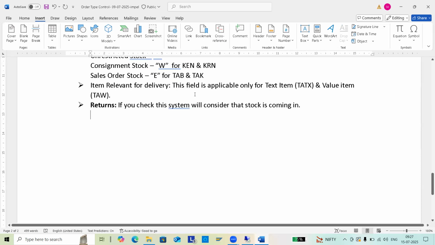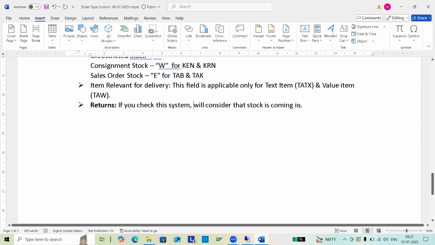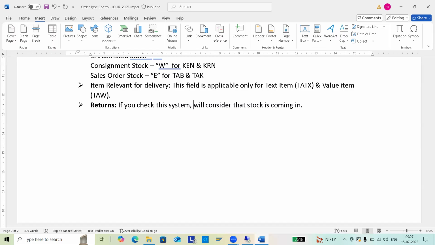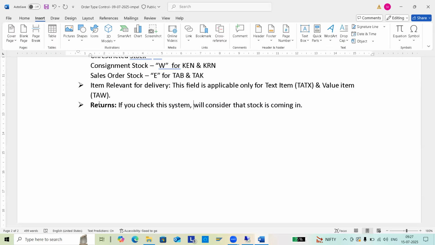If you check this, the system will consider that stock is coming in. Generally, when we do delivery and invoice, our stock is reducing and we are sending the material to the customer's place. But when you check this, the same thing works in reverse. The accounting entry of the invoice will be reversed: instead of customer account debit, the customer account will get credit and the revenue account will get debit.